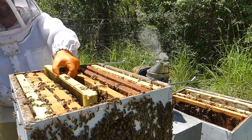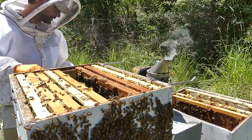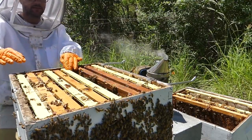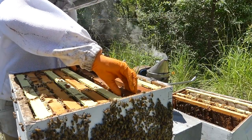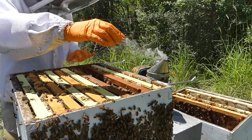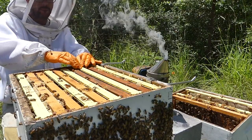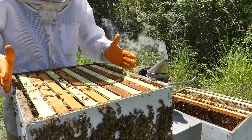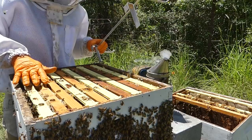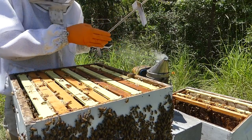Empty frame — this is one that I scraped off; it has some wax already on it. Then we'll scoot this one over. Same with this one — it wasn't completely covered with wax but it did have some wax built up on it. Scoot that over, scoot that over, and we'll put another one in here. I like to push them close together and leave whatever extra space there is just a little bit on the outside, not in the middle. So now we have lots of brood with three empty frames down in the middle giving them plenty of room to work. Then we're going to build that second box on top, putting the two brood frames and the honey frame right in the middle.